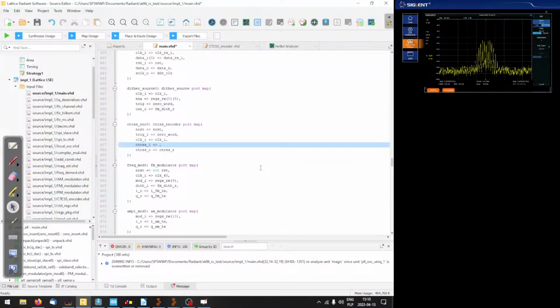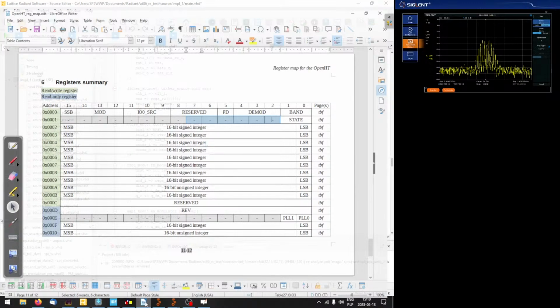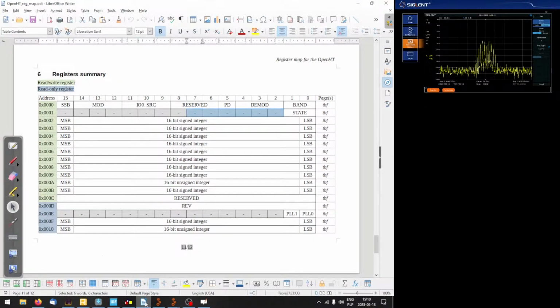Now, what's the name of that? I believe it's this one. So we need the register 1 and bits from 7 down to 2. Is that correct? 7 down to 2. Yep.